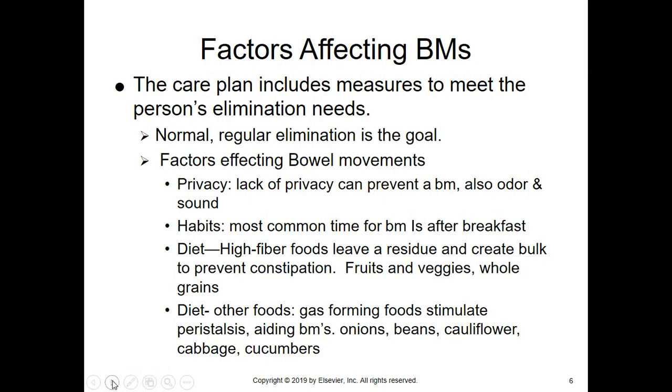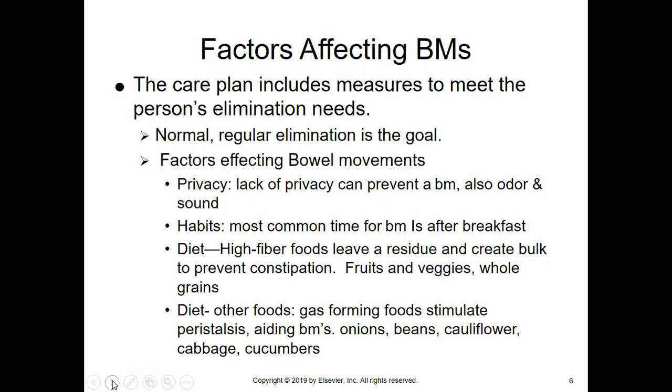Our goal is to have our patient be regular, meaning they are having bowel movements at least once a day or once every 2 days. They're not going more than 3 days without a bowel movement. So how can we help them along to do that? Well, we can increase their fluids, because the more fluid they have, the softer their bowel will be and the easier it will be for them to pass their bowel movements. We can increase the fiber in their diet, so we can make sure that they're eating plenty of fruits and vegetables because they help. Okay.